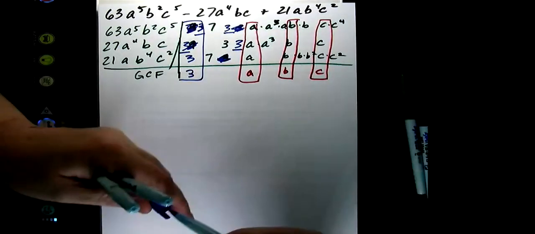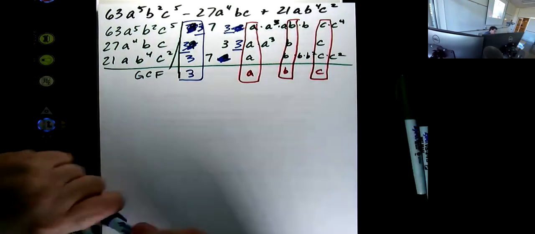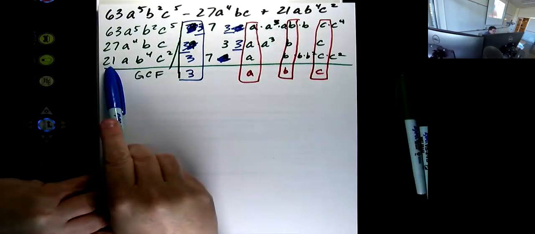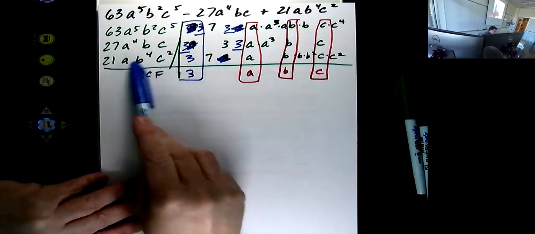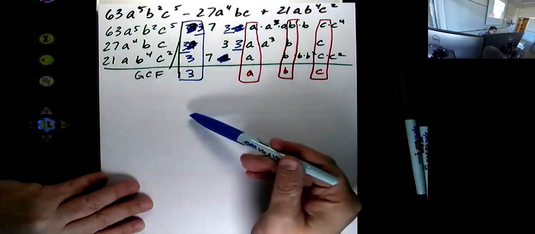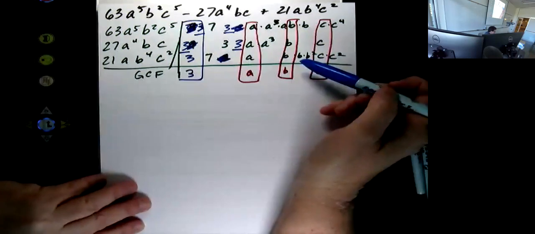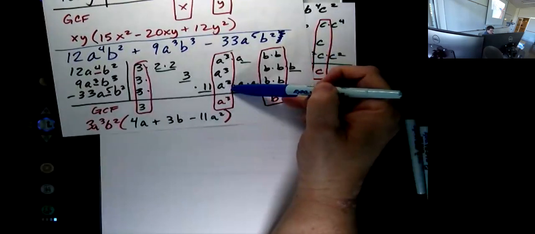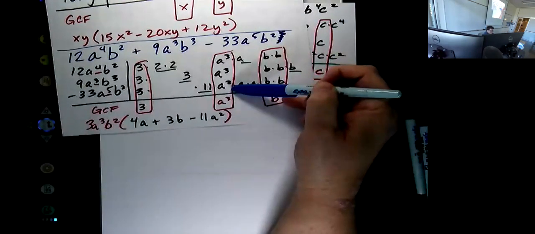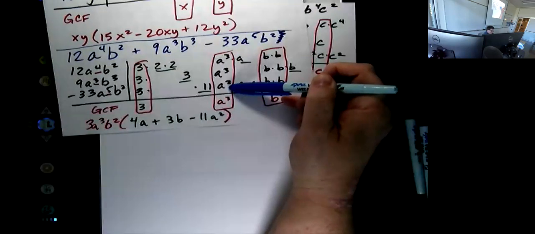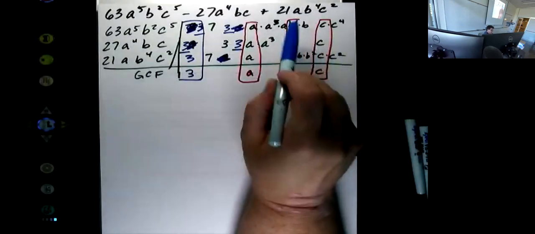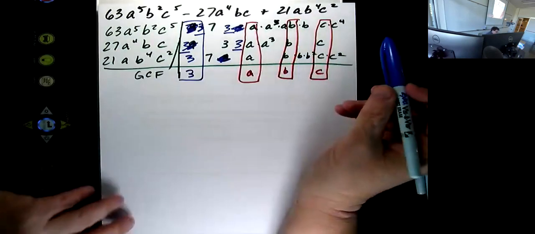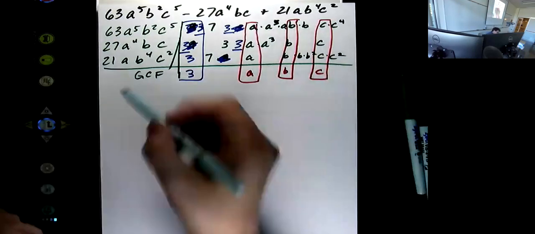Now it's okay to leave it as a 9 if you see that a 9 showed up down here. Like if this was 54, there's no need to make a 3 times 3 when all of them have it. Just like over here, we wrote a cubed. This is a times a times a. There was no need to write it because they all had it. If you recognize they all have a 9, do it. If they don't, make sure it's a prime number when you're done with it. So, excellent.